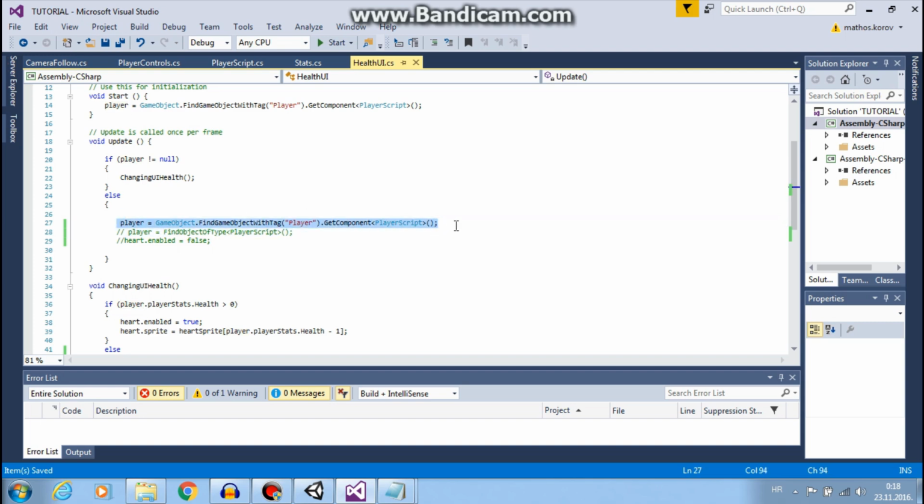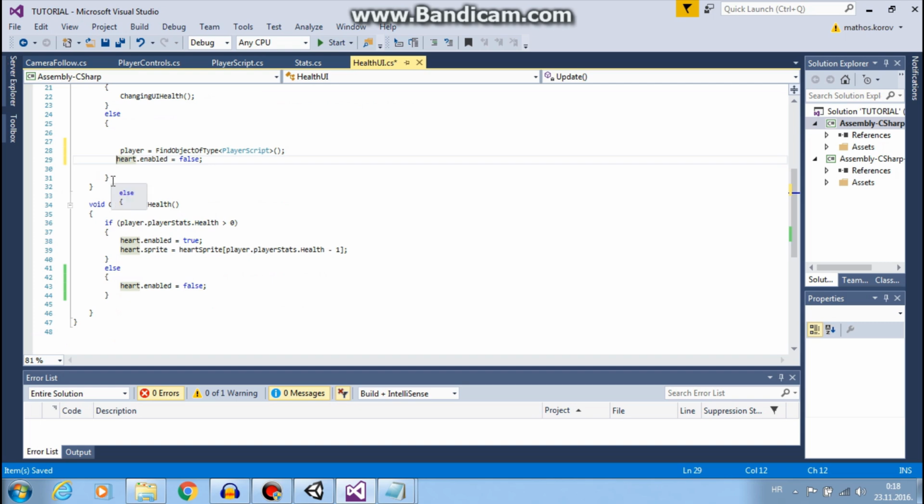So we will delete that and use find object of type player script. That will fix the error, and we want to set our hearts to false, so we will disable our hearts.